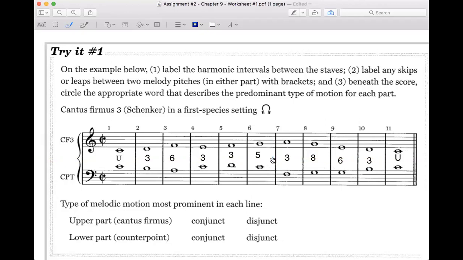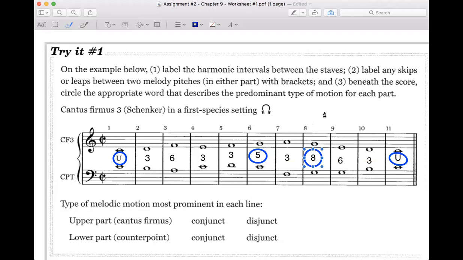Now, what's the next thing I should do? Well, you should get into the habit of circling your perfect consonances. So we're going to start with, okay, we're going to circle. Let me make sure this is here. Okay, so we circle our unison. Let's circle our perfect fifth. Let's circle our octave. And let's circle, again, our unison here. Okay, and why are we circling? Well, this is to catch errors because there are a few problems that come up with perfect consonances. So this is alerting us to the fact that, okay, here we have one. Let's double check that there's no problem here. So you're getting into the habit of it's a tool that you can use to check your own work. Okay, so go ahead and make sure you're doing that.